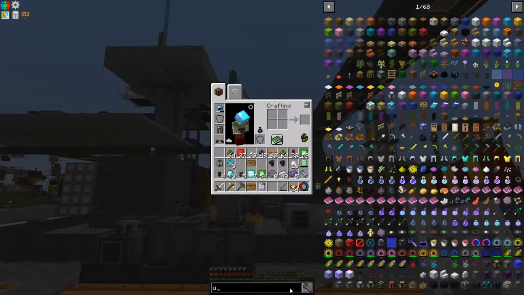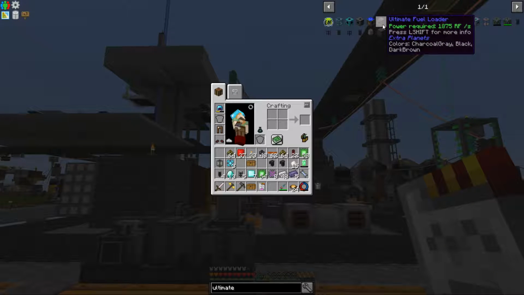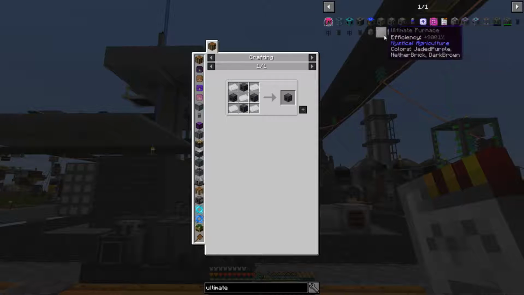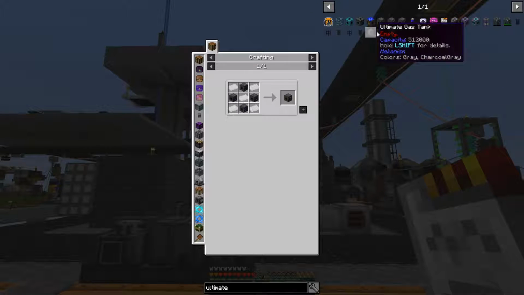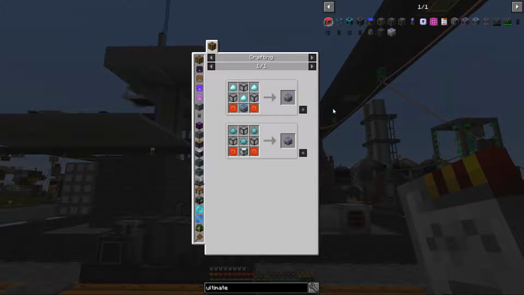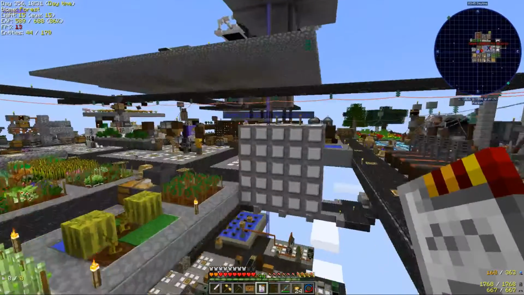Let's just search ultimate. And let's see if we have ultimate fuel loader, ultimate oxygen compressor, ultimate oxygen decompressor. These are not from the same mod. Ultimate furnace, ultimate solar panel. No, I don't. Oh, maybe those, but no, I don't even think. You know what? I feel like this is not a thing. Like, as part of this mod, ultimate is not used yet. So that's kind of a waste.